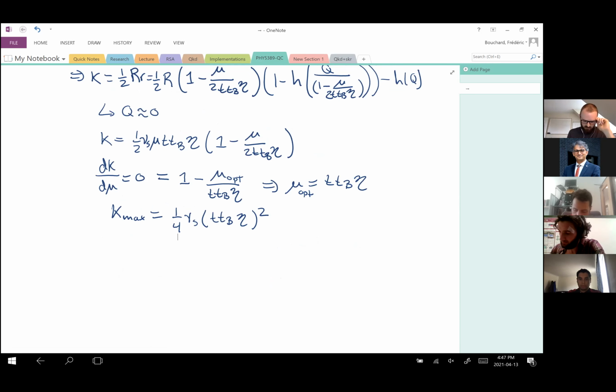So the result here is that for a weak coherent state, your secret key rate now depends on the square of the loss. So that's pretty bad. That basically tells you if you want to perform QKD, and you're not using a single photon source, but you're using weak coherent states, that's what people used to do before, you're actually going to get a quadratic scaling. So that will limit even more your distance, especially when your loss scales exponentially with the distance.